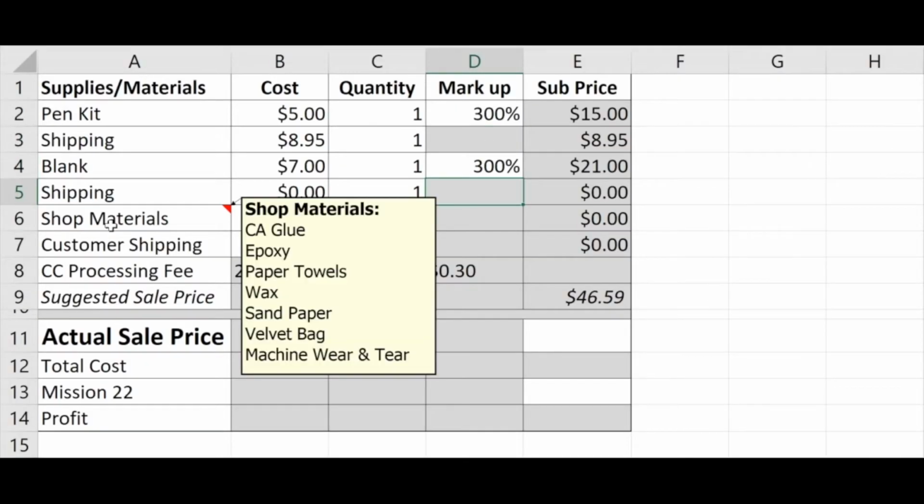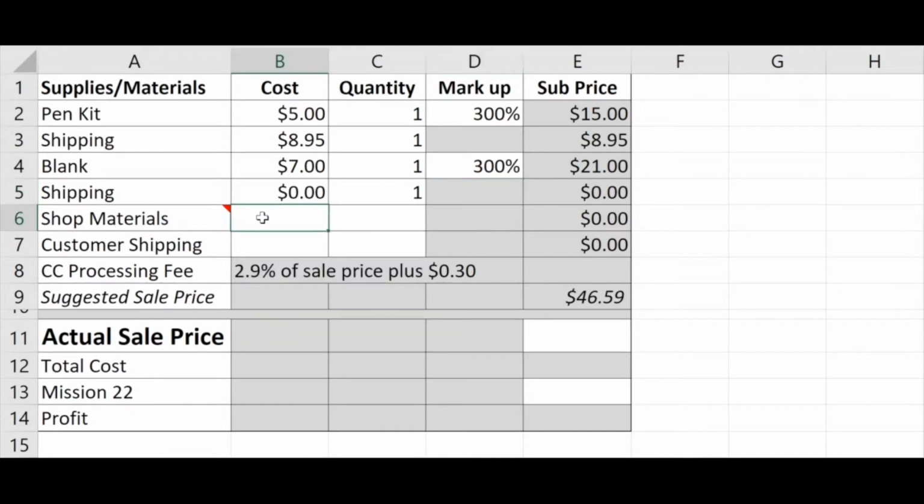Shop materials cover things like CA glue, epoxy, paper towels, wax, sandpaper, a velvet bag. All of our customers get their pens in a velvet bag, and machine wear and tear. For our shop, we have determined that the cost to be about $4. Now, your cost might be different. Since it's still only one pen, our quantity is 1.